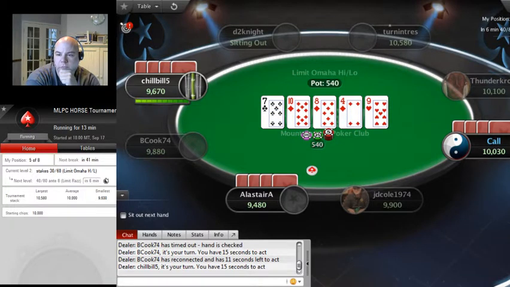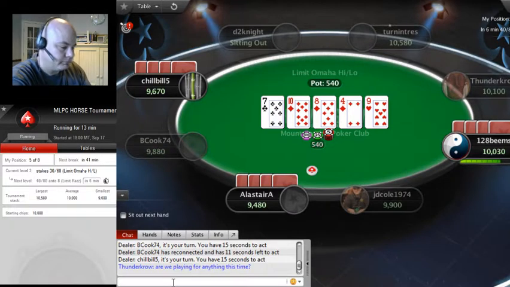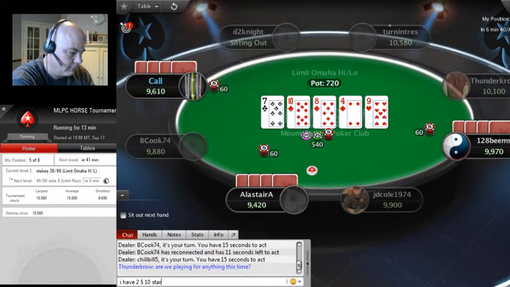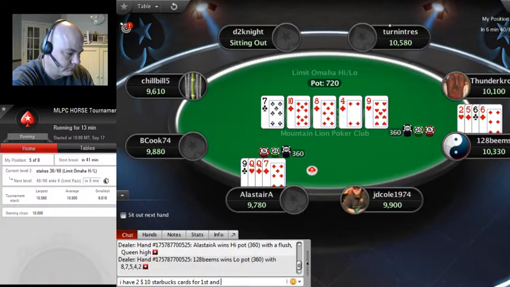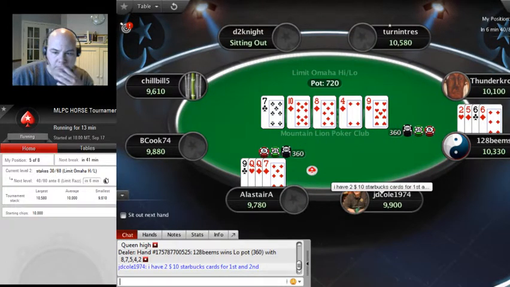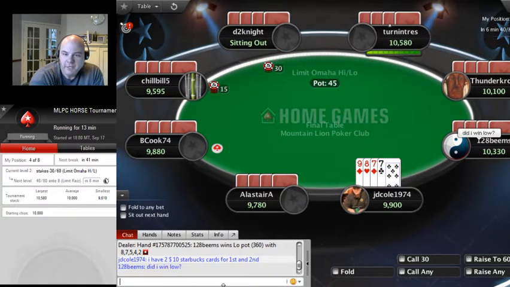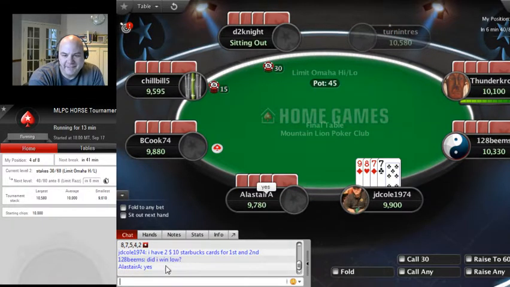What are we waiting for? What am I missing? So, yep, Gabe asks, what are we playing for, and I have two $10 gift cards for first and second. Yes. Did I win low? I don't know, I haven't been paying attention.